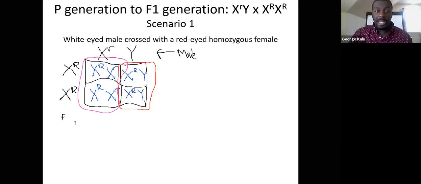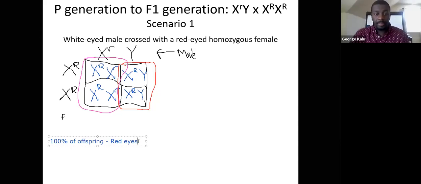How many of our offspring, okay, would we expect to have red eyes? What percentage? Yeah, so Hasmin and Brianna got this one exactly right. So 100% of offspring will have red eyes, and that's because we see all these guys are going to have the X big R allele. So they're going to have the dominant allele.